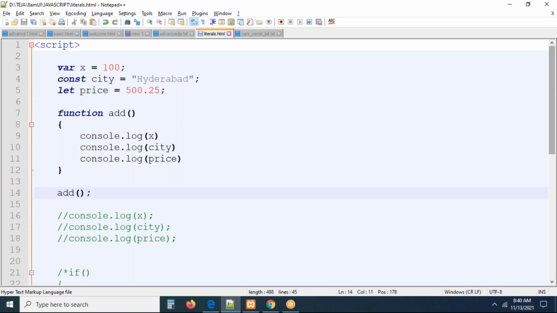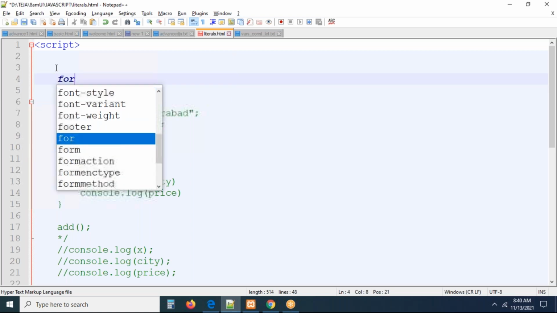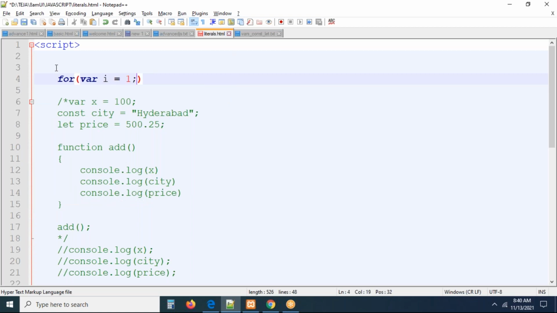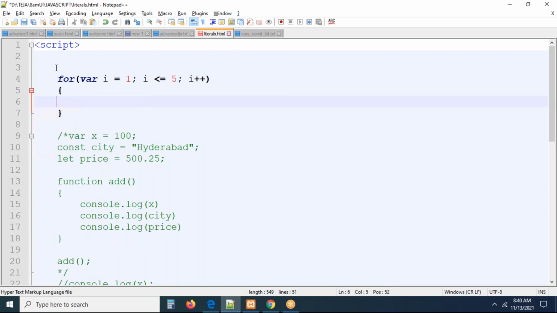So simply, guys, generally you can declare const and let. Generally, the let keyword is mostly used in block scope. I will tell you one more scenario for better clarity. Try to see. Now I'm going to write a for loop. In the for loop, generally we declare the variable i equal to 1, i less than or equal to 5, and i plus plus. This is what we know generally, right?